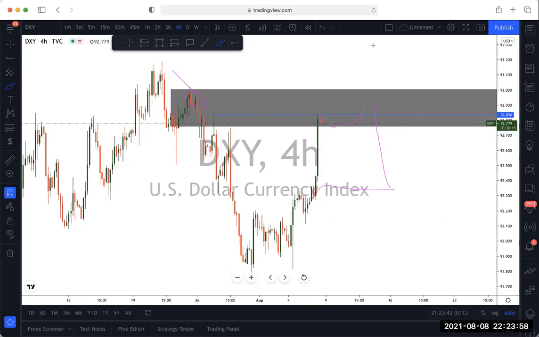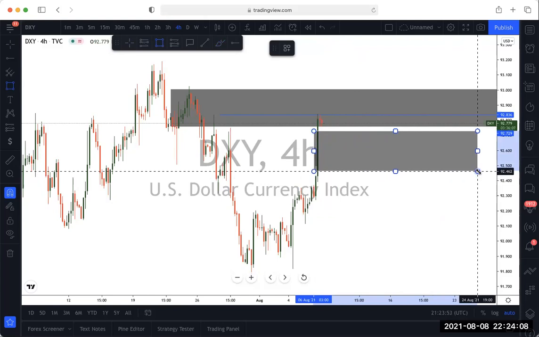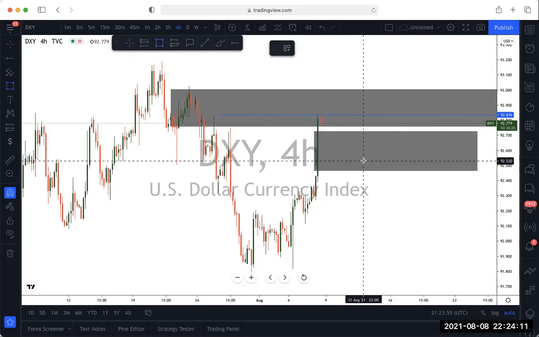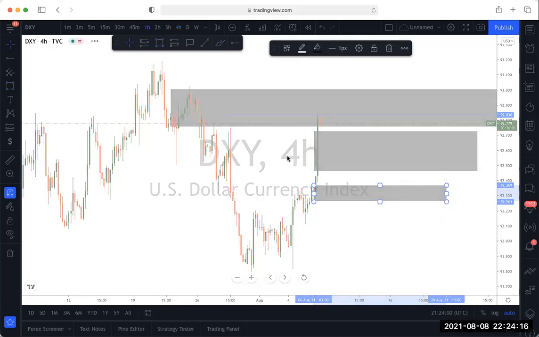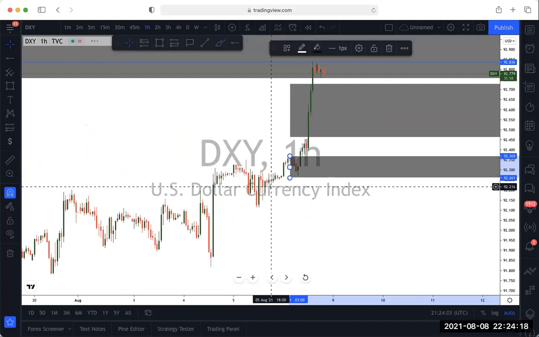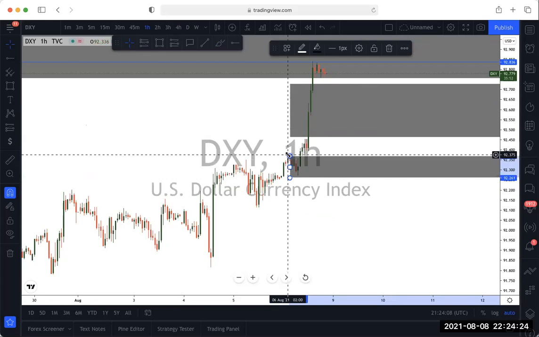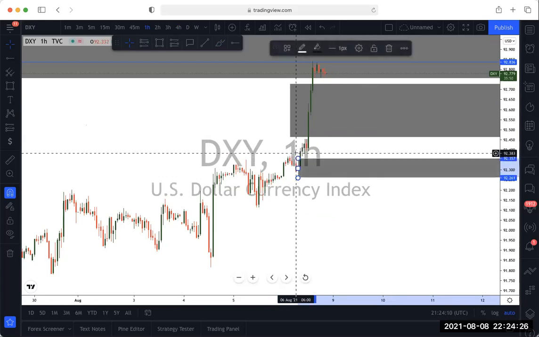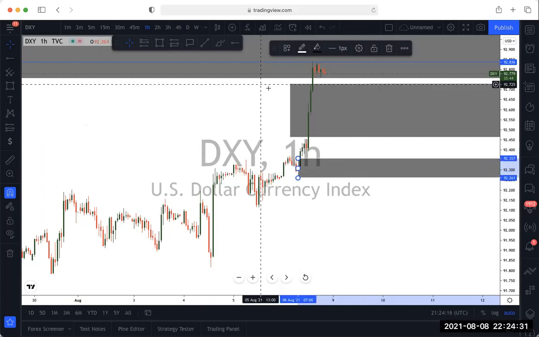So let me try to mark all these in here. Now, this particular rejection zone can be what we are looking out for, and this particular rejection zone might be what can also hold price. Now, let's go to the 1-hour time frame. Don't forget, I still really want this price to go higher, but if not, then our selling opportunity should hold. Basically, my most important zone is this zone, because I prefer to buy or sell on an order block. But if that does not happen, maybe this particular fair value gap will serve us.